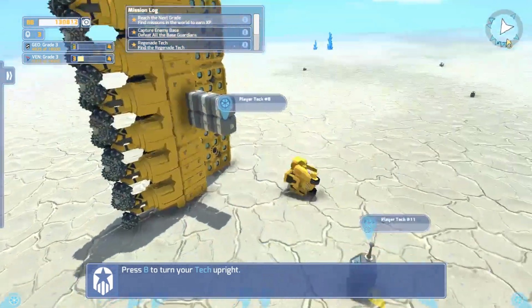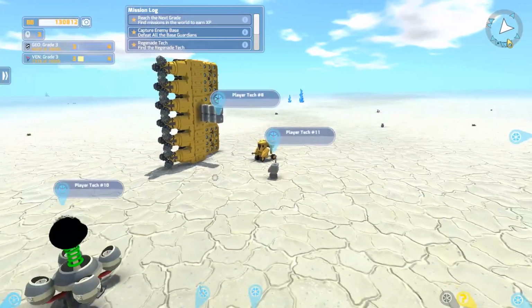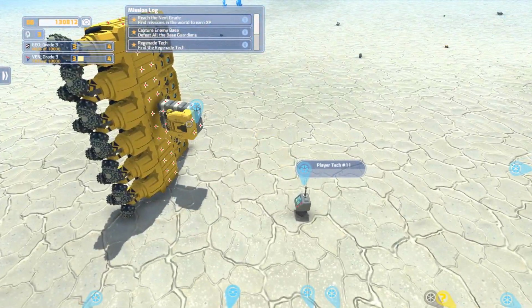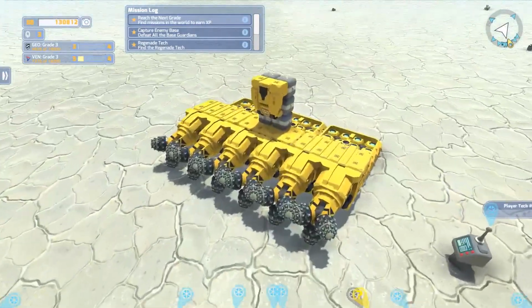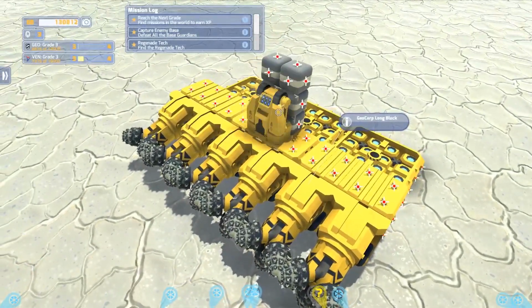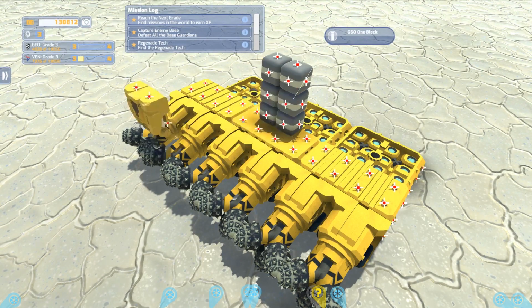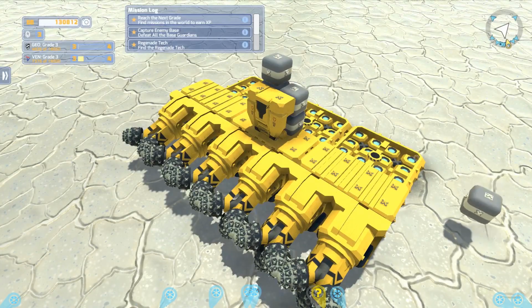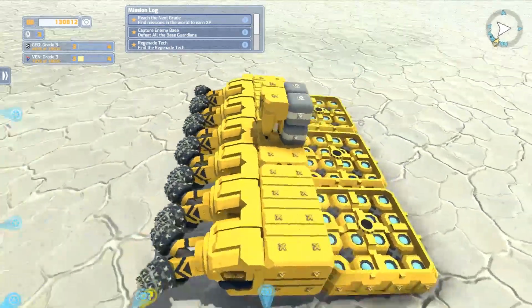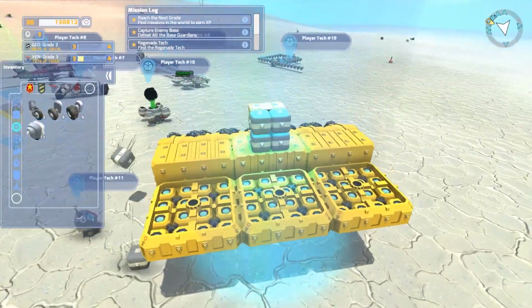Okay, well, this is annoying. Let's see. There we go. Okay. So now we can flip like that. And then can I move this down one? There we go. Alright, I'm good with that. Let's throw that off. Okay, and then let's throw some wheels on this real fast.